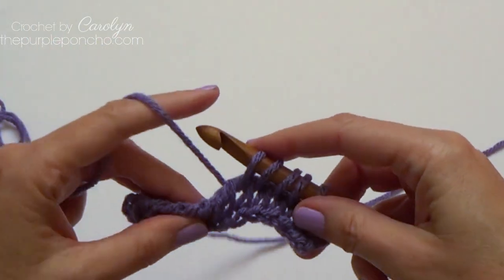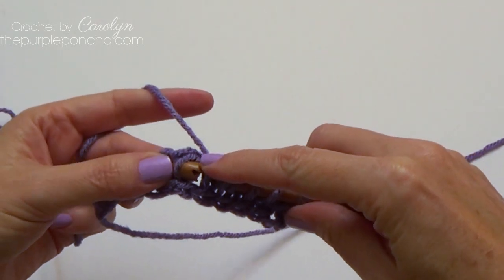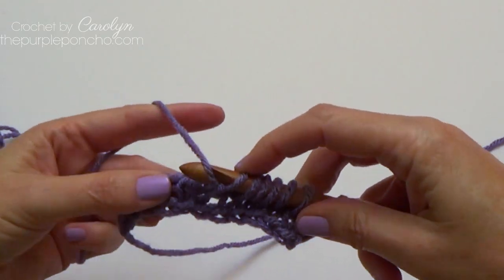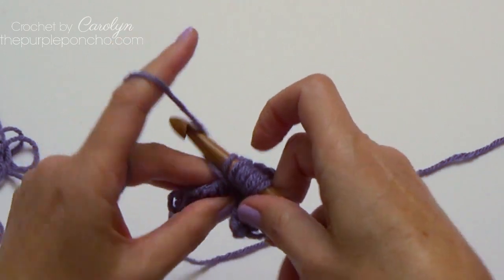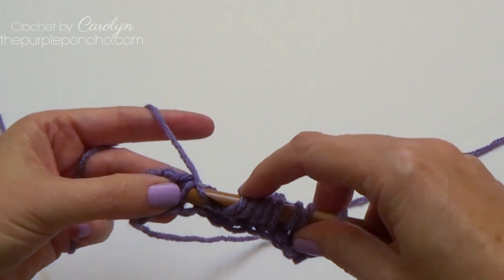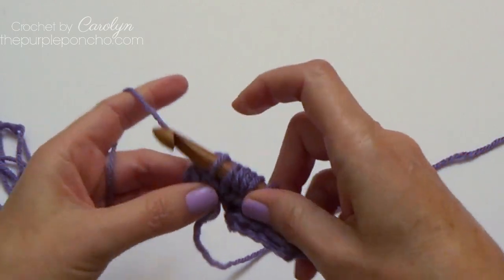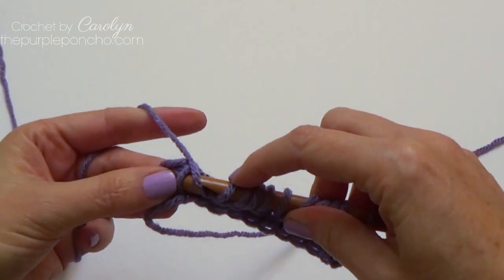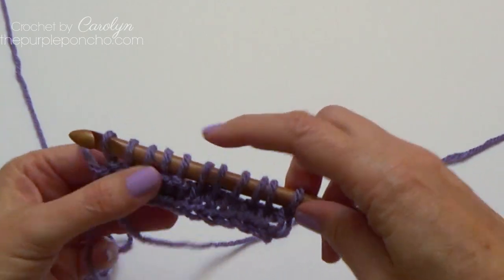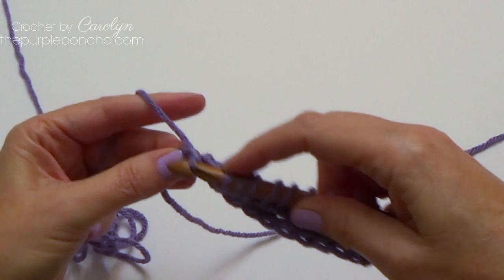Now in the next 5 stitches, we're going to do a Tunisian purl stitch. So bringing the yarn to the front, then coming down, yarn over, and pull through. Bringing the yarn to the front, insert, yarn over, and pull through. And we're going to do that 5 times. So 5 knit stitches, 5 purl stitches, and on the end, going through both loops on the side, yarn over and pull up a loop.